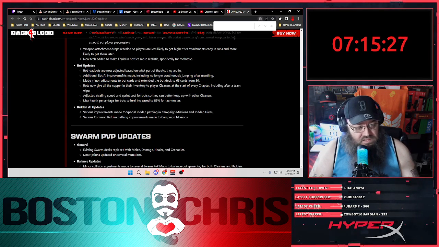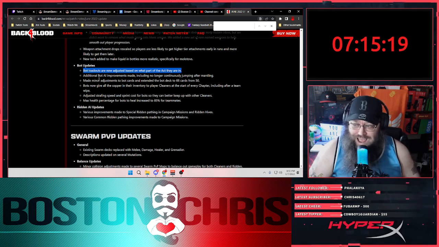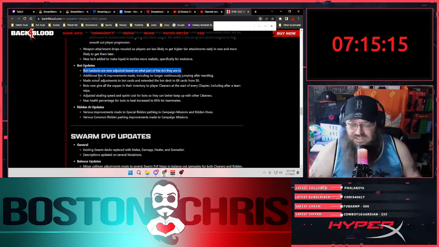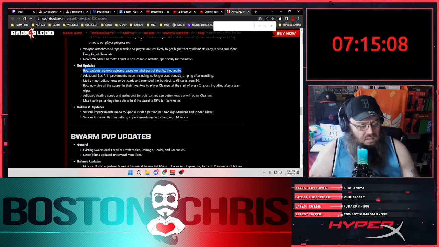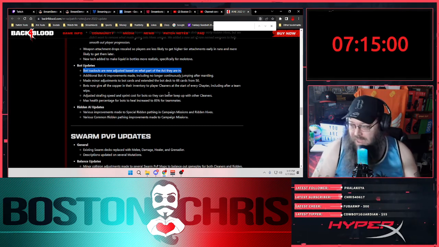here's what this is. The bot loadouts are now adjusted based on what part of the act they are in. Hard to really interpret that, but what I think of when I see that is that their guns are going to get better as the act becomes more difficult. That's what I see when I hear that. Additional bot AI improvements have been made, including no longer continuously jumping after mantling.